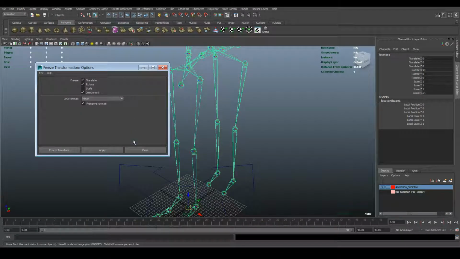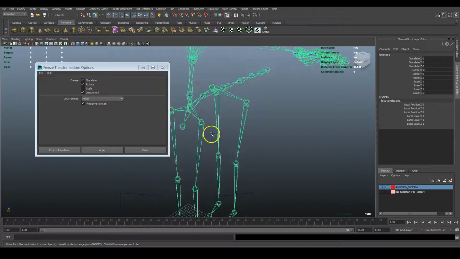You want to freeze transformation on the translate, rotation, and joint orient. Those three for sure. You don't have to do scale, and I don't think these two particularly matter. Now watch what happens when I click apply.